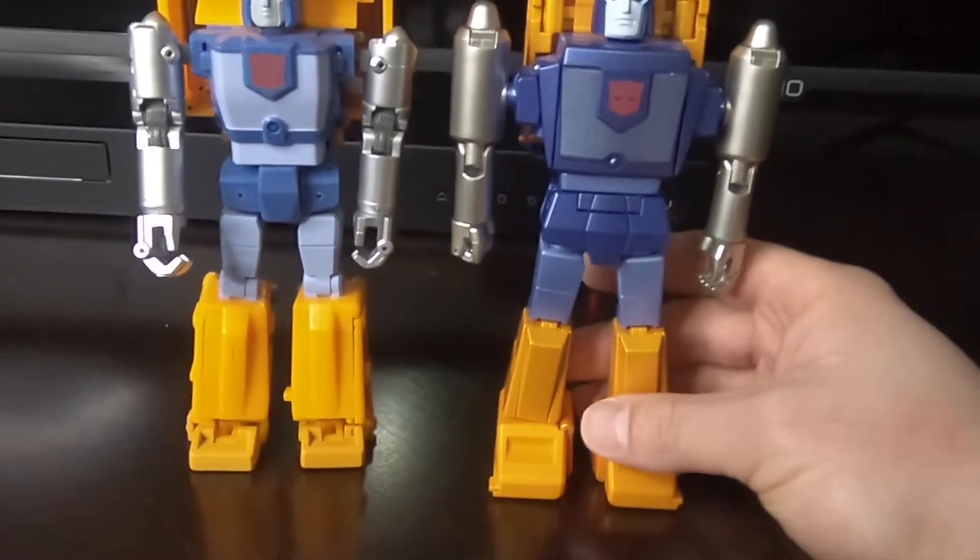Looks good from the side. Close the cab — the elbows are more than 90 degrees and the feet bend only to 90. Now taking the Fans Toys: the cab doesn't move back, you can move the head from side to side, he looks up, but you really can't look down much. Lift the arm up — he only goes up to there, so it's not as mobile as the Bad Cube. However, it does move all the way around and you hit the ratchets.